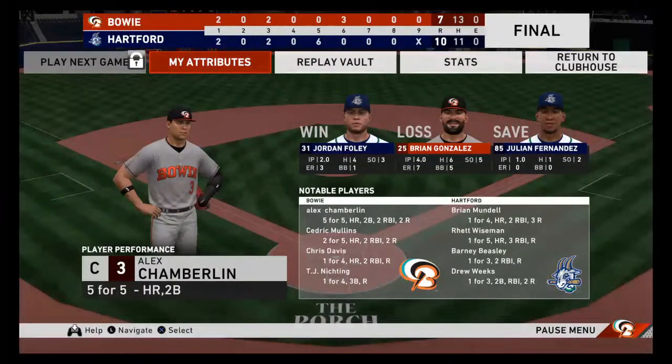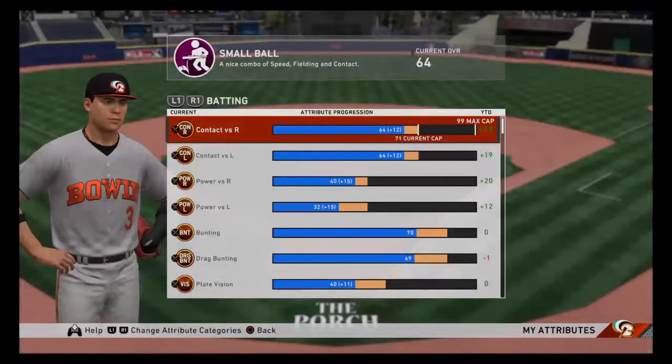For the Bay Sox, 7 runs on 13 hits. No errors. They left 10 men on base. Time of the ball game, 4 hours and 1 minute.